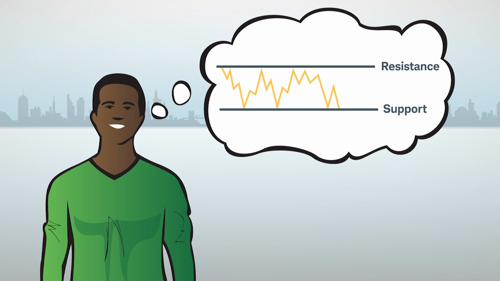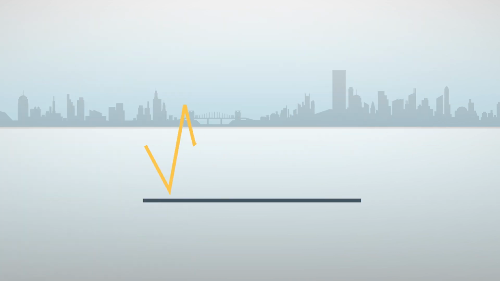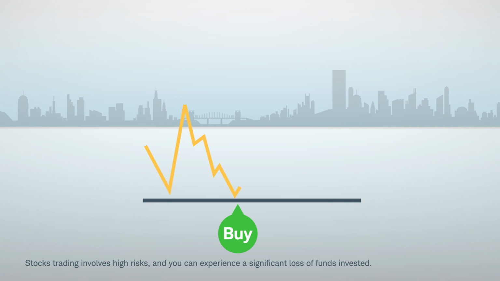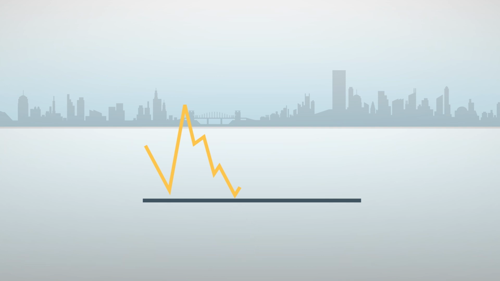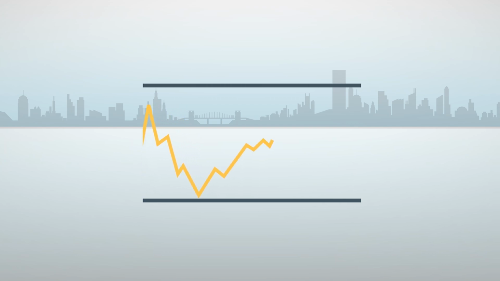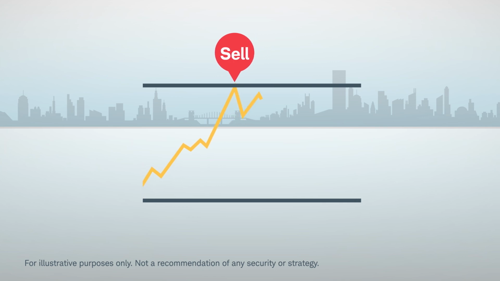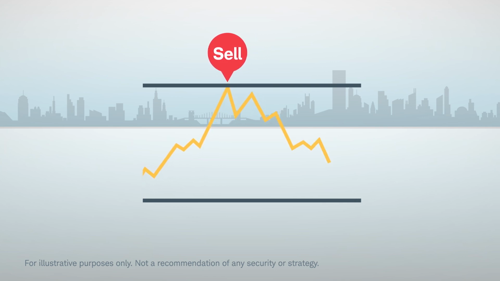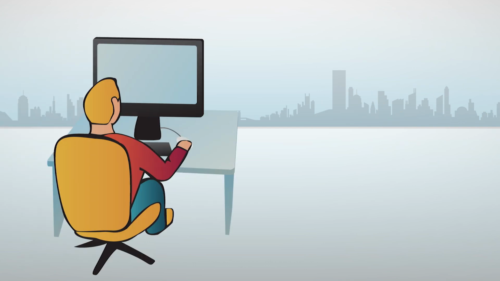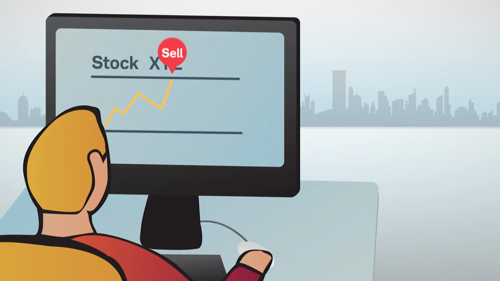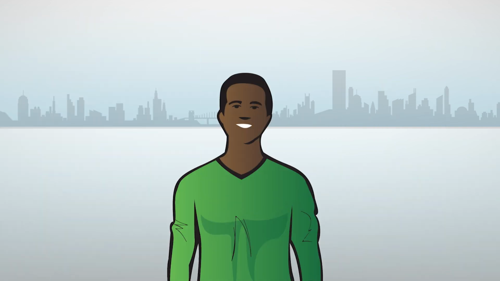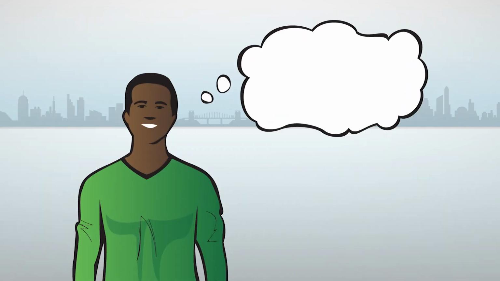You might wonder what causes support and resistance to occur. There are several reasons. When a stock price falls back to a previous low, investors might be more interested in buying. They're looking for a good price in hopes of buying low and selling high. Likewise, when a stock's price approaches a previous high, investors might be more interested in selling and taking their profits. Another reason support and resistance levels exist is that money managers often have common price targets. This means it's common for a lot of stocks to be bought at a certain price and sold at another predetermined price.